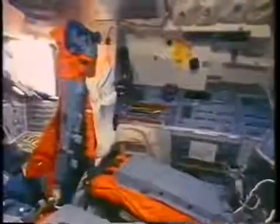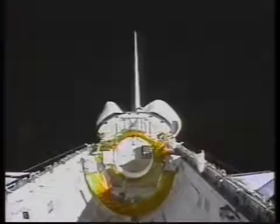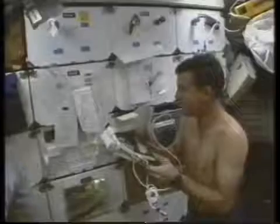So we're kind of floating up onto the flight deck. We're preparing for deorbit, and we've put in the rear seats, all of the wires and all the hoses, and I'm over here in the commander seat getting ready for some of the activities that will occur the next day, and it includes a lot of inputs through the keyboard onto the computer, and obviously I must like it because I gave you a thumbs up on it. This was a real-time sunset in the payload bay, but this glow afterwards was moon glow.